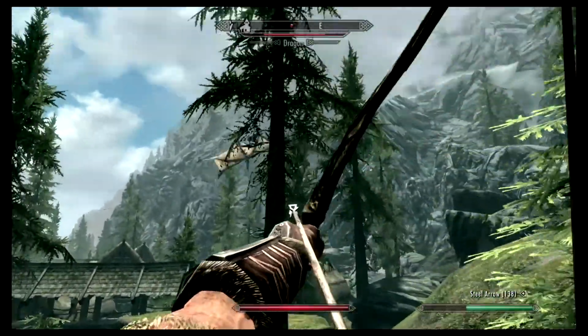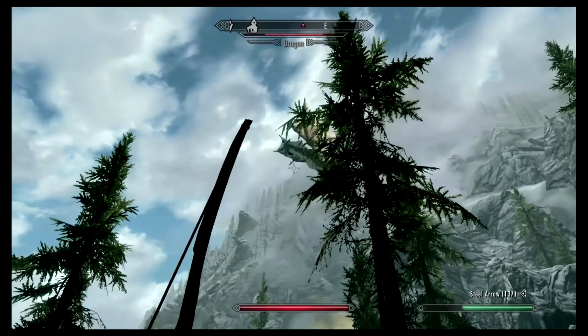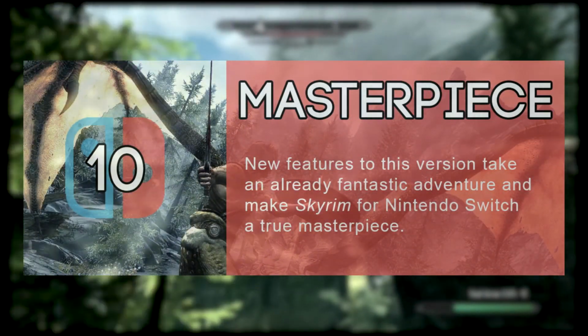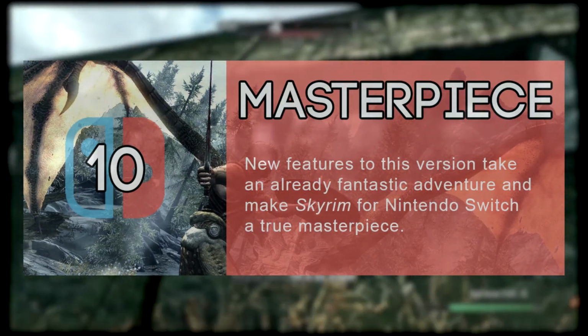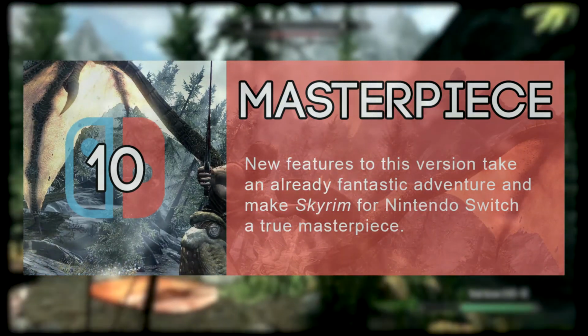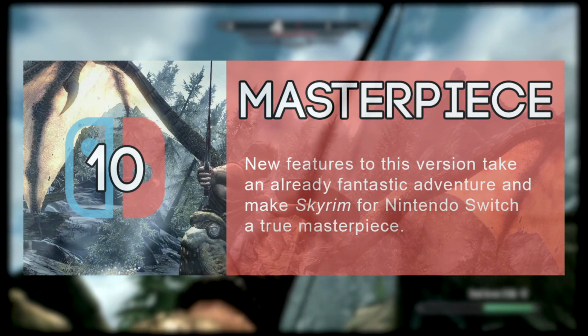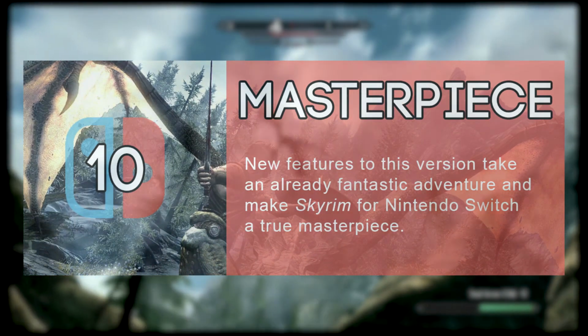As a port, The Elder Scrolls V Skyrim holds up beautifully on Switch. The addition of motion aiming, gesture controls, and one of the best uses of Amiibo on a Nintendo platform to date, not to mention the ability to take the adventure with you anywhere on the go, all take an already fantastic adventure and make Skyrim for Nintendo Switch a true masterpiece.